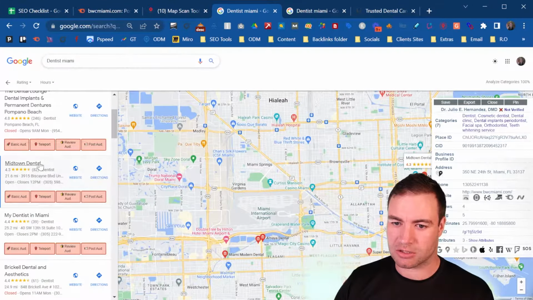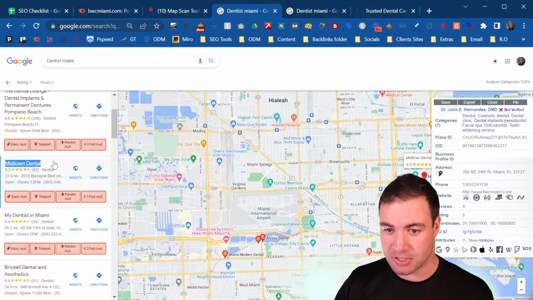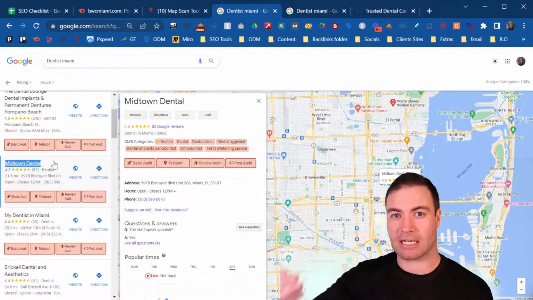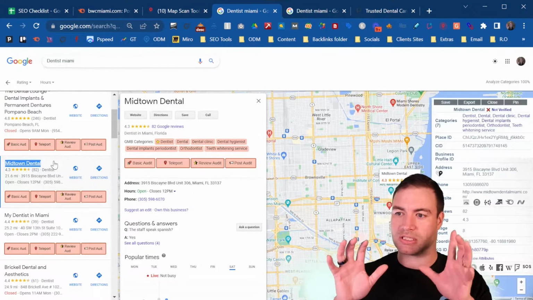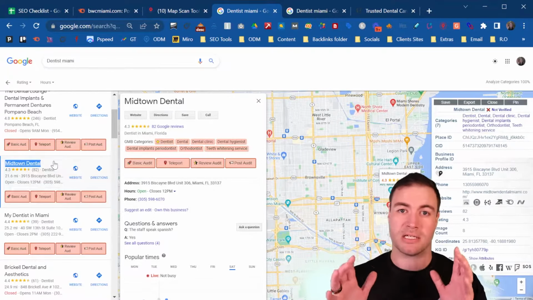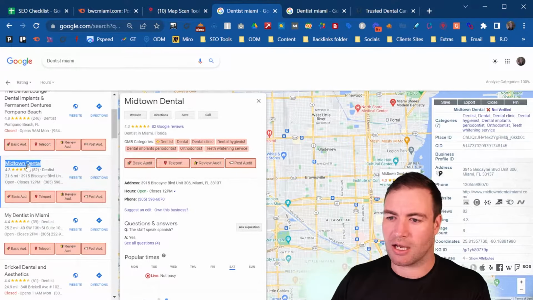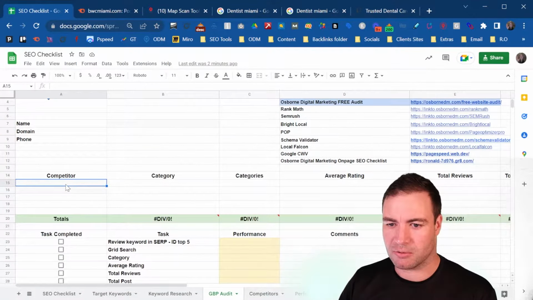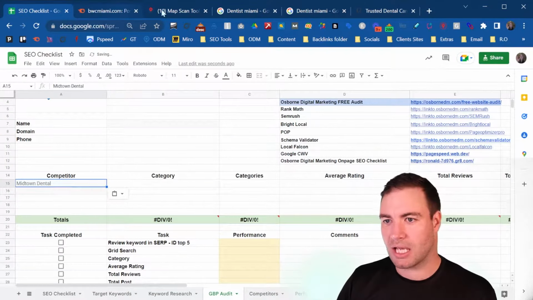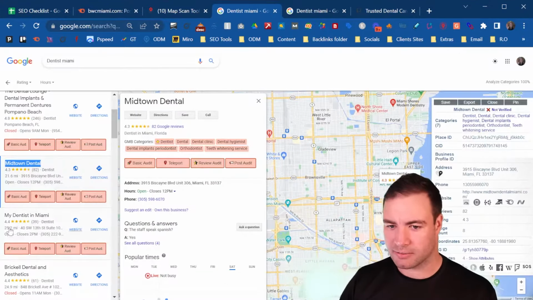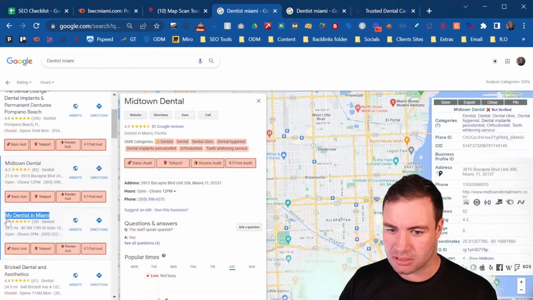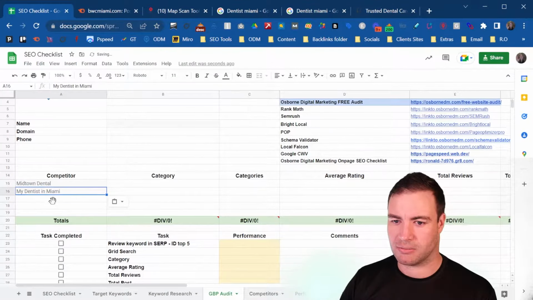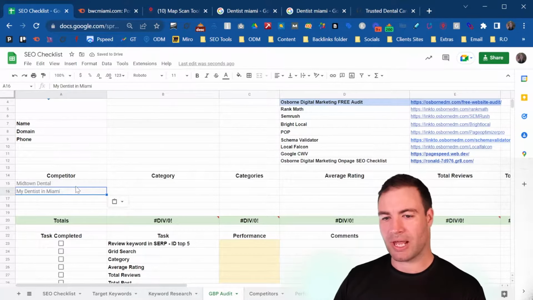So let's just grab the names. I like grabbing the names now, guys, because if I zoom in, zoom out, then things change. The rankings will change. I want the default setting that Google gives me when I type in dentist Miami. So I like grabbing the names, because then if anything happens, I know that it was, hey, this was Joe Blogs, he was the one that was actually ranking. So Mr. Dentist in Miami, let's grab him. Let's place him in here. Okay, cool bananas. So we have their names now.